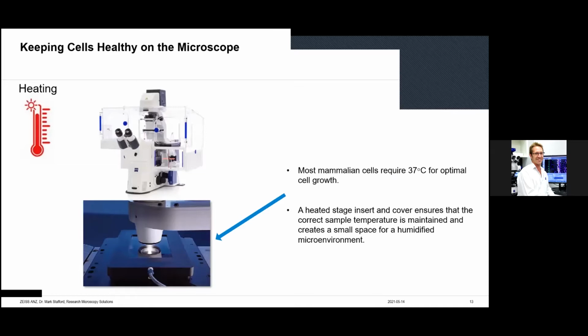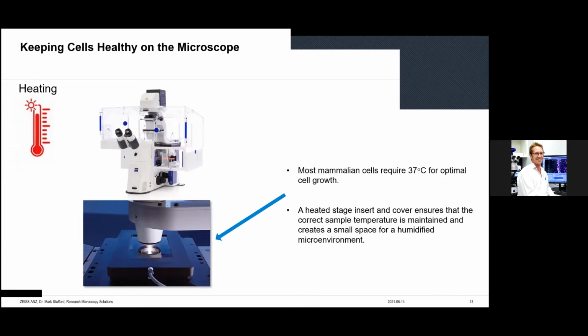So the first key point is heating. You would have seen on these microscopes before, potentially, that most cells require around 37 degrees for optimal cell growth. Some may be slightly lower than that sometimes, but generally 37 degrees.